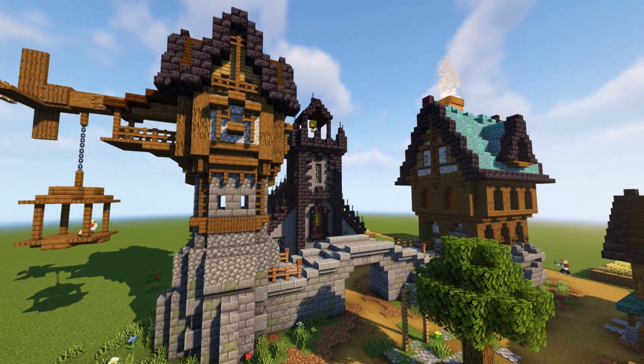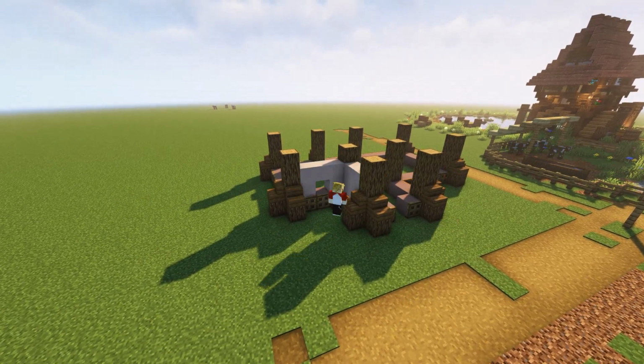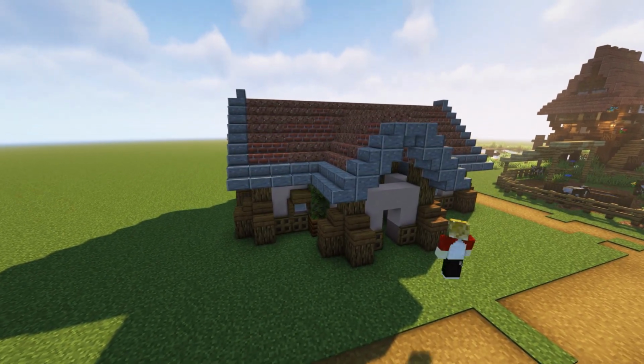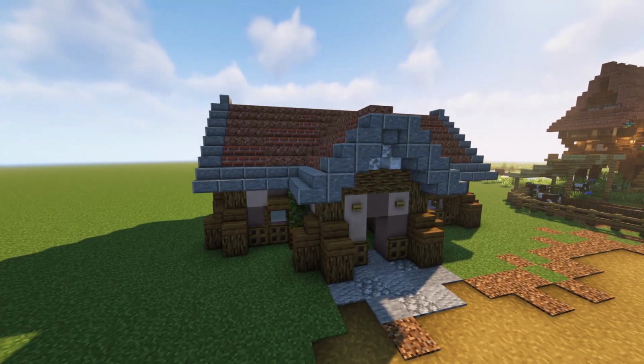Now coming back to one of our last villager profession houses, this is the farmer, and I will admit guys, I kind of forgot about this one, but it's okay. We had this huge plot of land right on the outskirts of the town by the butcher, by the shepherd, by all the animal stuff. I was like, you know what, this makes perfect sense.